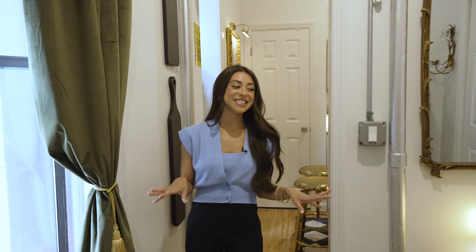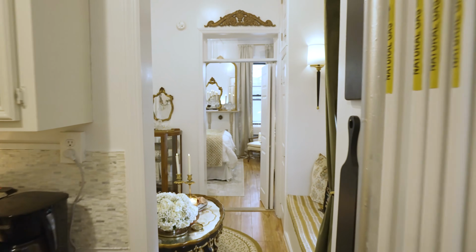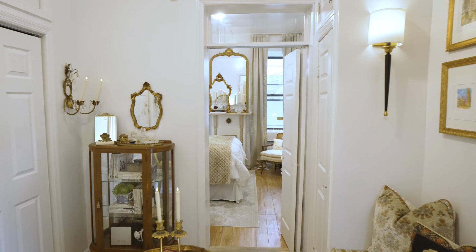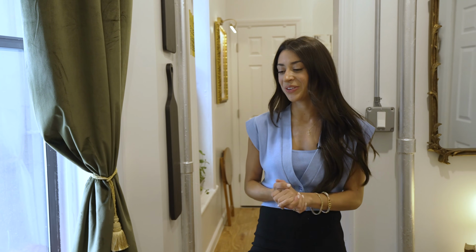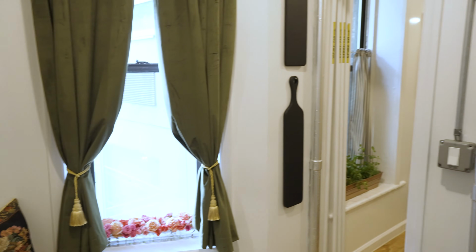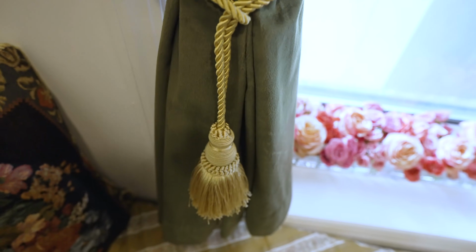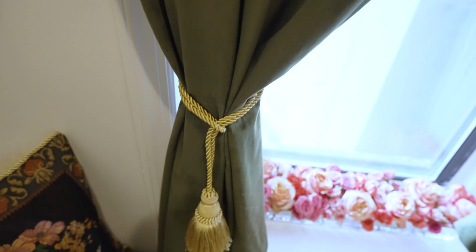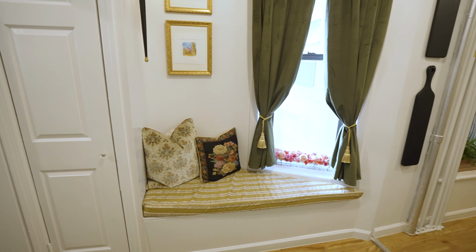All right, this is the tea room. This is my favorite room in the apartment. The reason we got the name the tea room is when I was hosting some of my friends, one of my friends from my very first national tour, where we performed together, came in and saw it and was like, oh my gosh, the tassels, the drama. He said he feels like he should be served a glass of tea. He was like, this is very tea room vibes. And so the name has stuck. So this is the tea room.